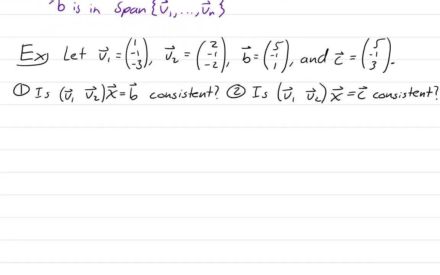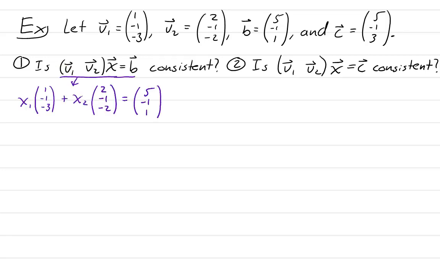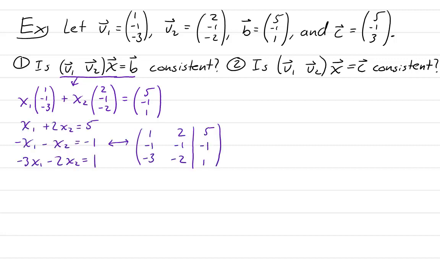To solve it, we can write the left side as a linear combination, x1 times v1 plus x2 times v2. Then you can write this vector equation as a system of equations like so. And then write the augmented matrix so that we can row reduce it, because the reduced row echelon version will tell us the number of solutions. By the way, if you understand what you're doing, you can skip a few of these steps and just go straight to writing the augmented matrix. That's what most people do in practice. I'm writing it all out here because it's important for everyone to understand why these different equations, these different kinds of notation, are equivalent.